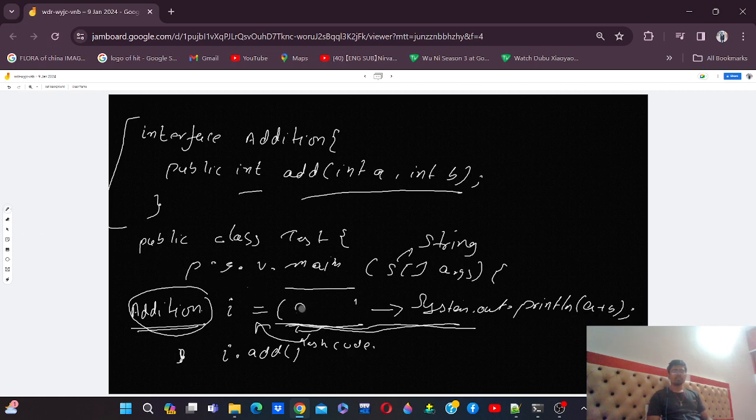Remember, a comma b, do not type values. During the call of the method, we will pass the values. We'll do this in a program, and you will be very clear about that at that time. The output will be 30.